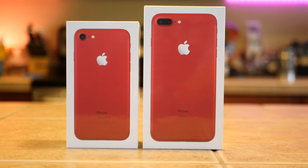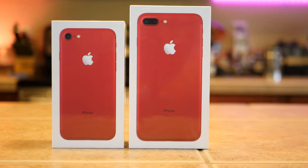That's it for this one, guys. Let me know what you think. Are you thinking of picking up a Product RED iPhone 7 or iPhone 7 Plus? Do you like the red look? Even if you're not buying an iPhone 7, is that something you'd consider for the next edition of the iPhone? Or are you more of a traditionalist, preferring black or silver?